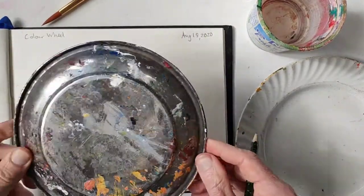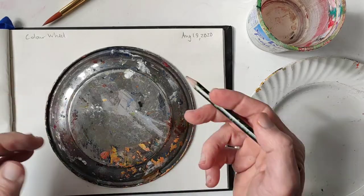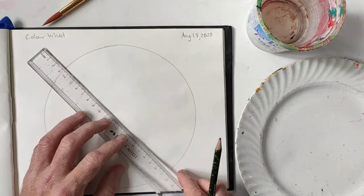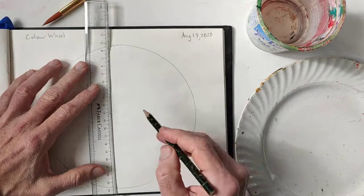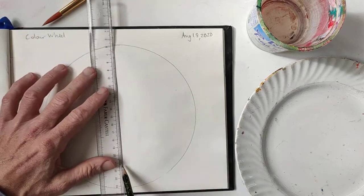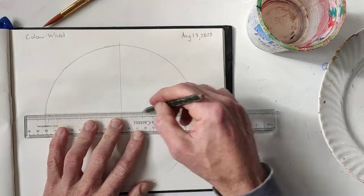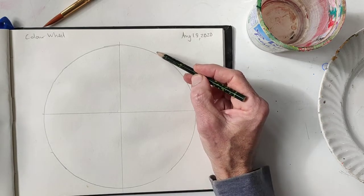To begin with, we're going to make a circle, and for that I'm going to use an old plate. You can really make it with anything, but go ahead and find something to make a circular shape. Once you've got your circular shape, you want to cut the circle in four parts. So let me — you can be very rough about this, it doesn't have to be exact. Roughly in the middle, let me put a line there, and then roughly on the side across from left to right, put a line there.